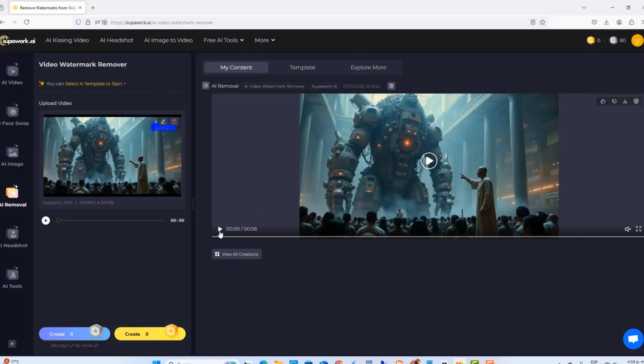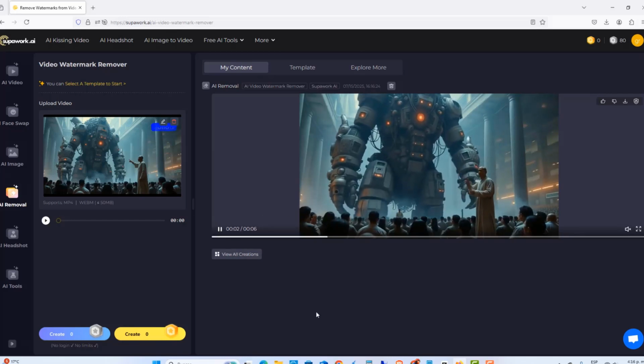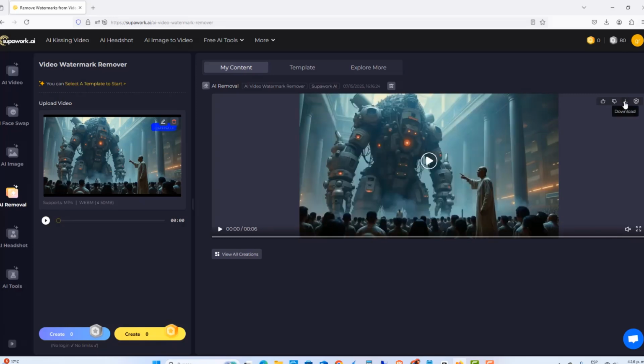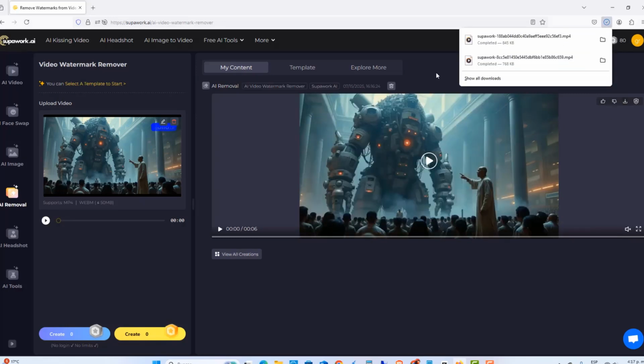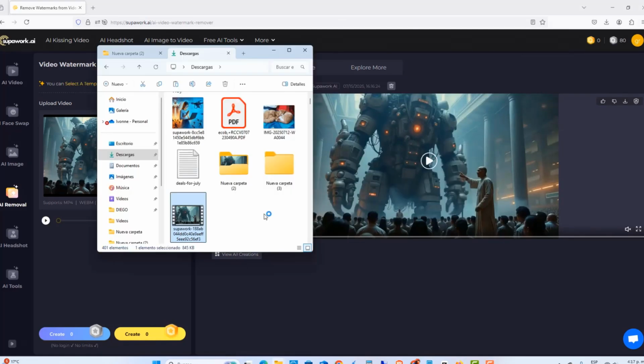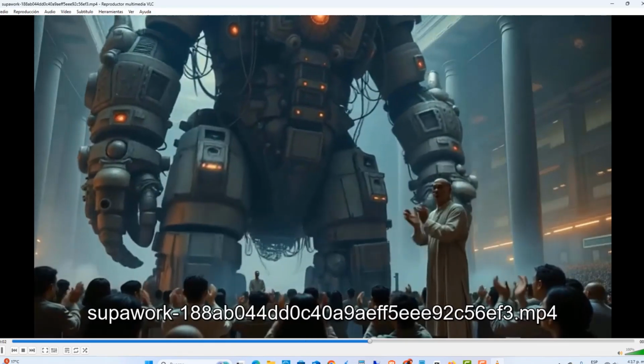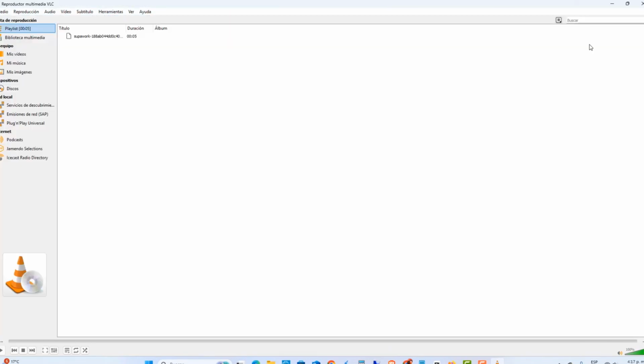The watermark is completely erased, and the quality remains crystal clear. There's no blurriness, and no loss of visual detail, even with complex motion.